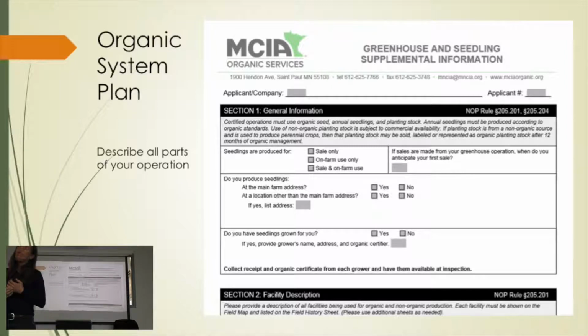Mm-hmm. Yep. Typically if we allow you to use something, we'll have some interval for testing. It could be a soil test, it could be a tissue test. Those are not terribly expensive, is the good news. And not a bad thing to do either, to find out what's in your soil. Micronutrients are more commonly used in organic. They're getting more common in conventional, but there's naturally available ones that we don't restrict, like in kelp or fish. Those are naturally occurring, but then there are specific synthetic ones that are allowed and get added to products. So why would they allow something on the premises not to have it? That's been a lot of just constant discussion.